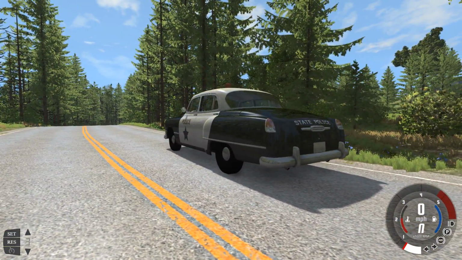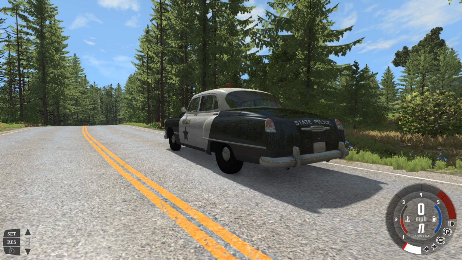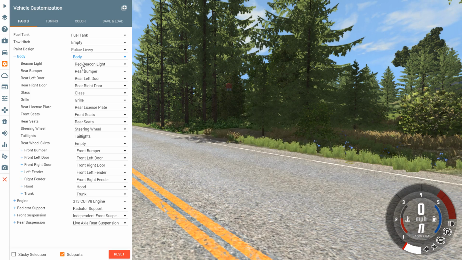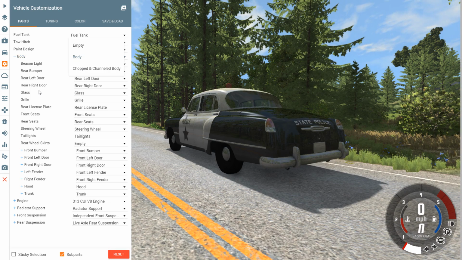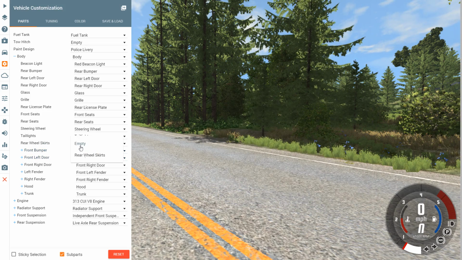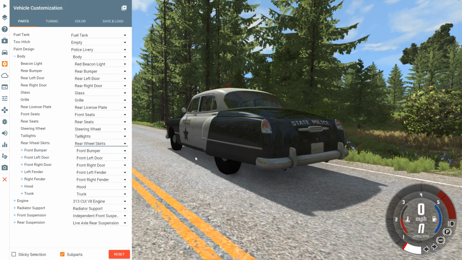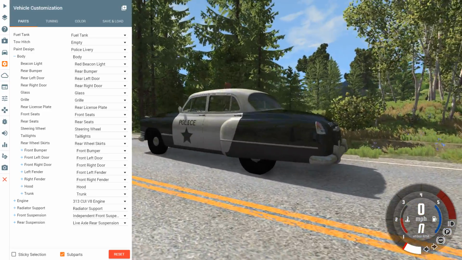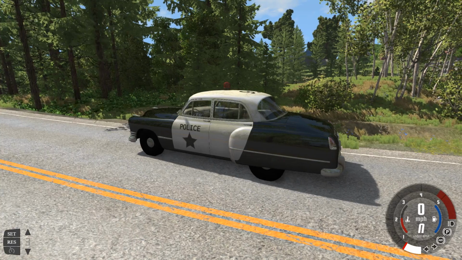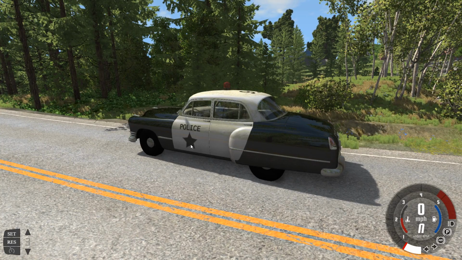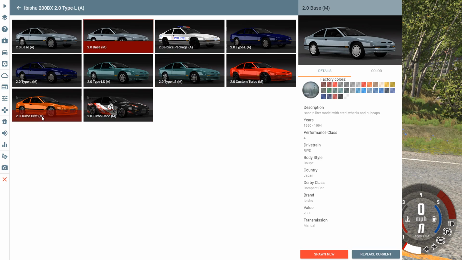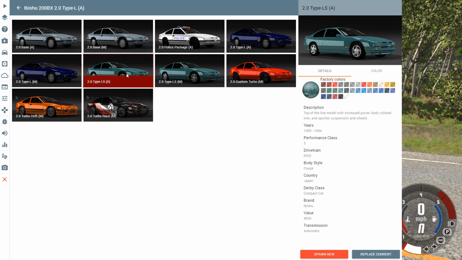It also has some deformation improvements to the suspension, and now we could put the fender skirts on either body. Before, if you wanted to put the fender skirts on, you had to use the chopped and channeled body. Now, if you want the fender skirts, you just equip them on either one. So you can have it on your police car, which is kind of unusual, I think, because why would the police want something like that? It's so pointless. But maybe the police really wants that for some reason. I don't know. Anyways, moving on to the 200BX, we can use the Type LS for the demonstration.